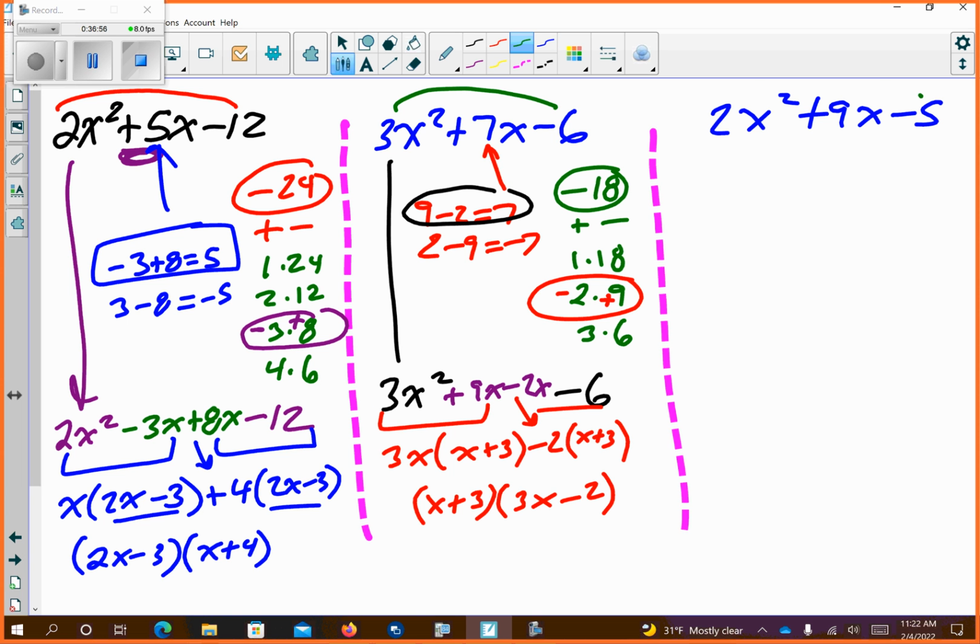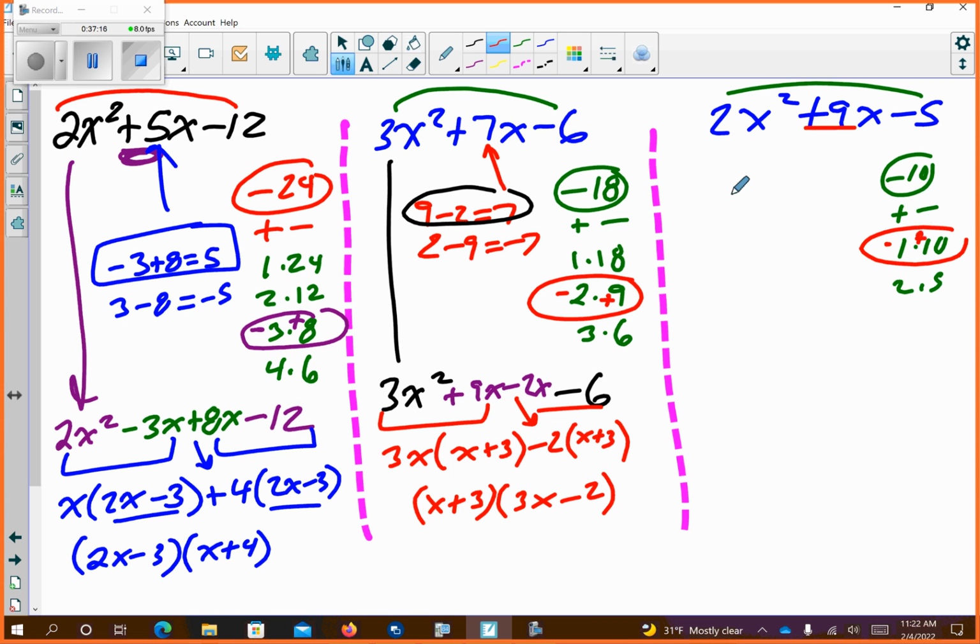It's another one, so I'm going to multiply those together, so I get negative 10. In order to get a negative number when multiplying, one has to be positive, one has to be negative. So 1 and 10 and 2 and 5 work. We want the one being positive, one being negative to add to 9. So this will work. So I want a positive 10. Positive 10 minus 1 is 9.